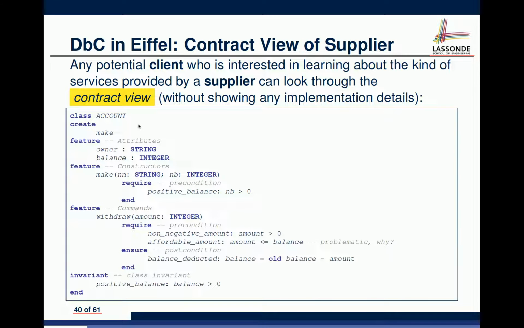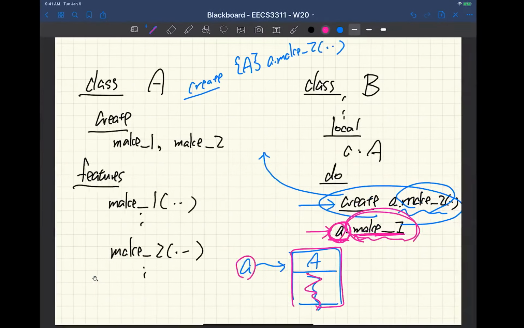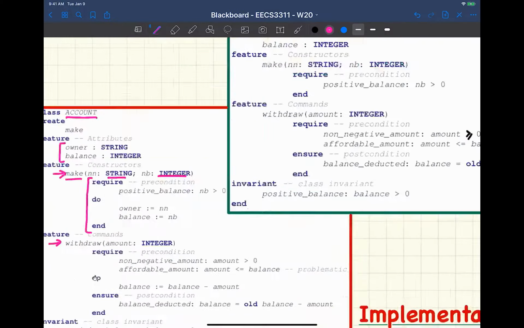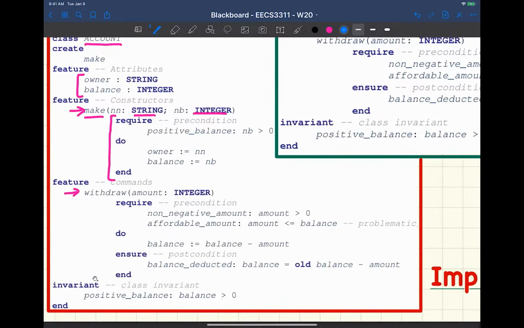Just notice that there's only a single place where we talk about invariants. Let me highlight it quickly. It's very important for you to see that there's only a single place where we list the invariants. Remember, in Java, we have to do the assertion redundantly for every method, right? But in Eiffel, it's just a single place for the invariants. It's called the single choice principle, but we'll do that a little bit later.